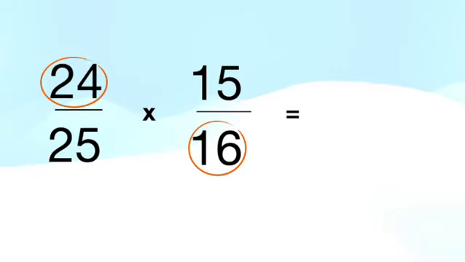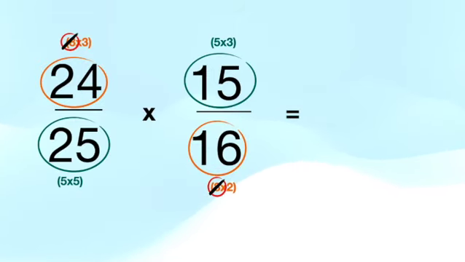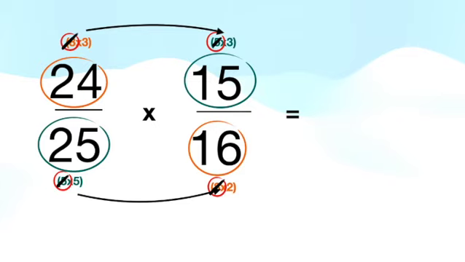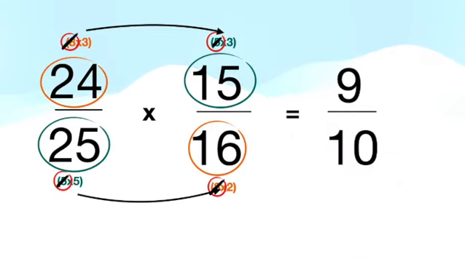Let's take a look at what I mean. We know that 24 and 16 are both divisible by 8. Yes, they're also divisible by 2 and by 4, but we're going to go with 8 because it's the largest. So I cross out my 8s because that's the big one, canceling out that 1. And then 25 and 15 are both divisible by 5. 25 is 5 times 5, 15 is 5 times 3, so I cancel out the common 5. What's left is 3 times 3 on top and 5 times 2 on the bottom, which makes 9/10. They would practice this way, and then the next day I would show them the shorter notation.